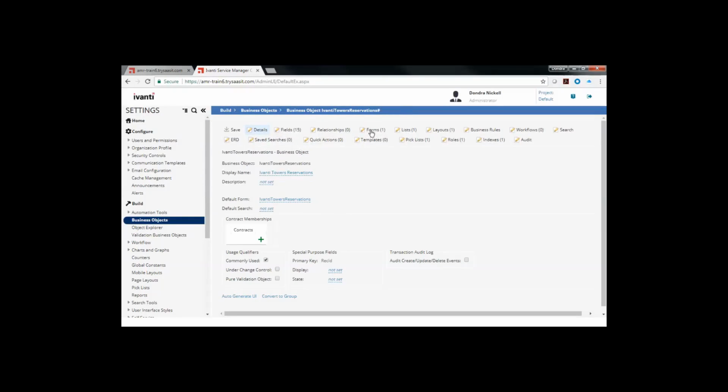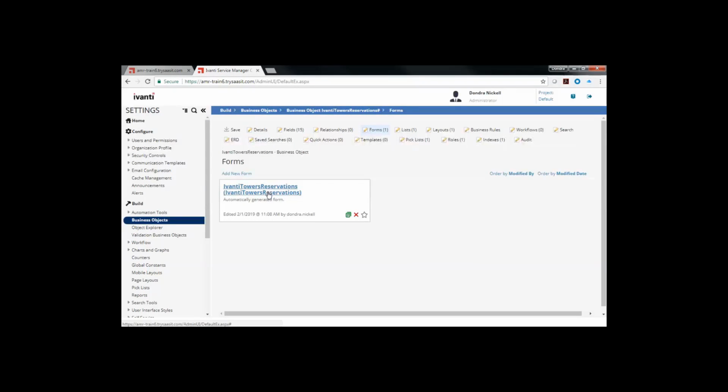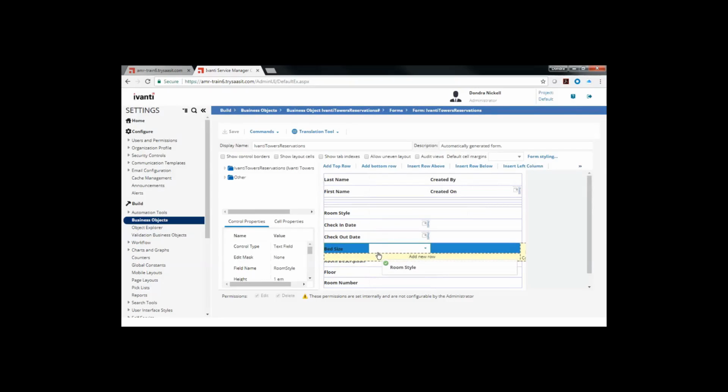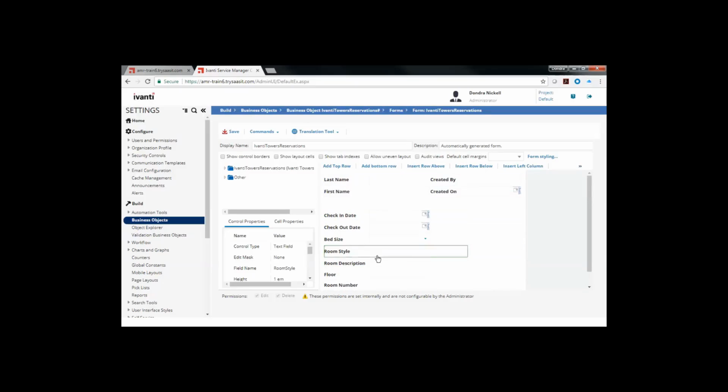Here's my form. And I'm going to have, where is it here, room style. I'm going to move that down so it's right below bed size. Now they'll be able to pick the bed size and then they'll see the style of rooms that are available. Just save that.